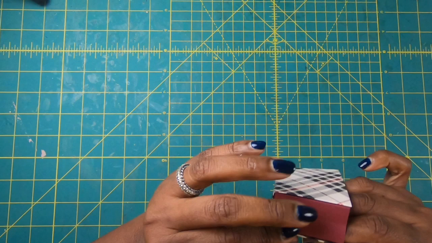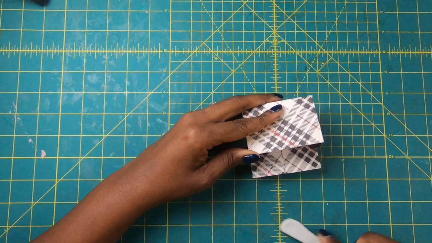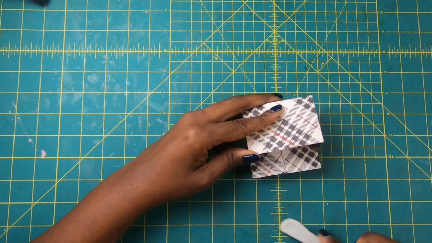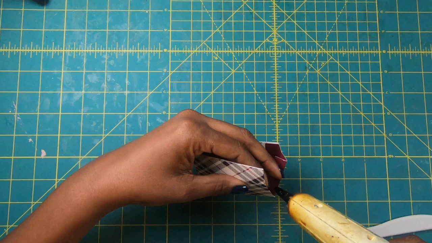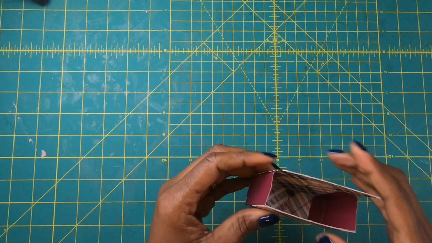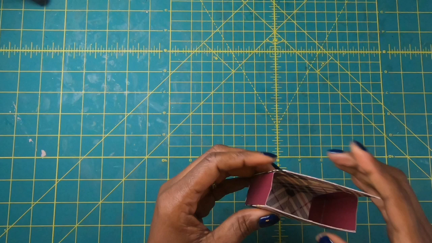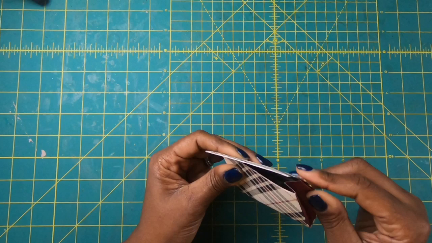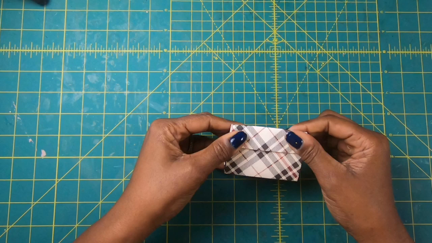I am going to take this one. Fold it up. And I will come back with my bone folder. And then I will come in on this one. And I am just going to hold it like this. So I can get some glue down on the inside. And then I will put it together. Just like that. We are going to pinch in like this. Making sure that our sides are nice and crisp. And then we will fold this over. Just like that. That is how easy that is.